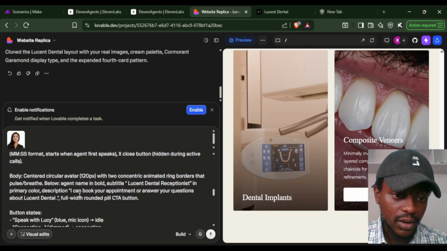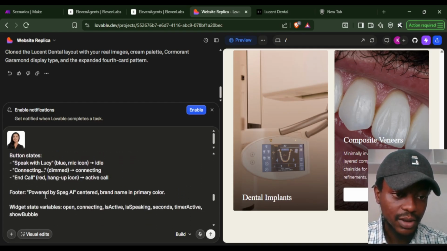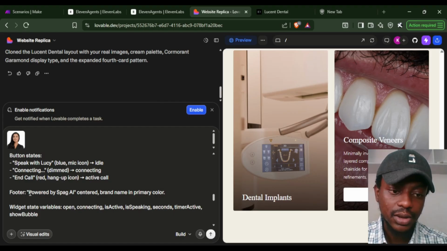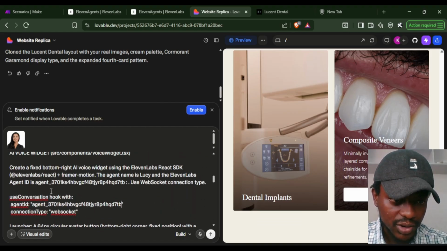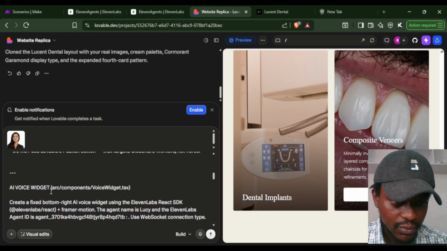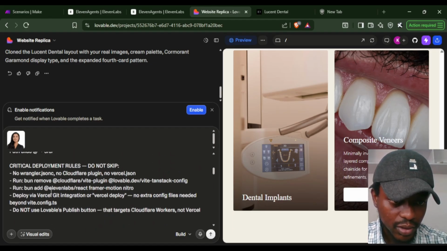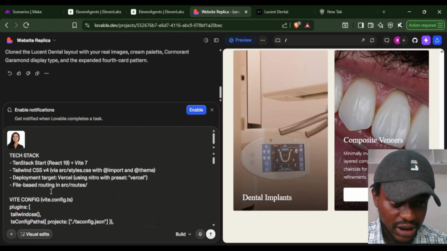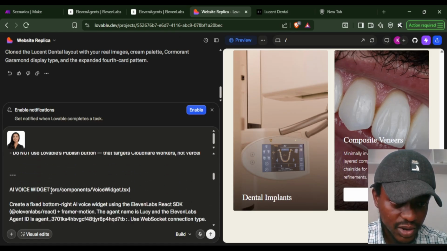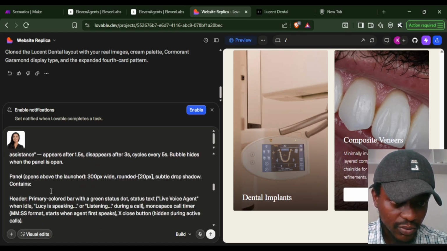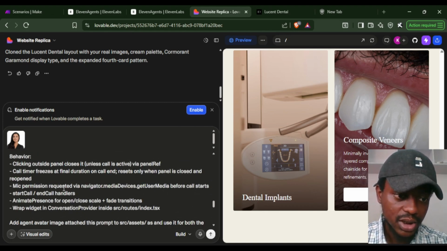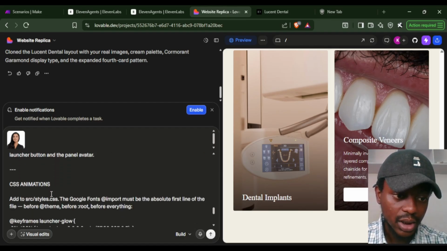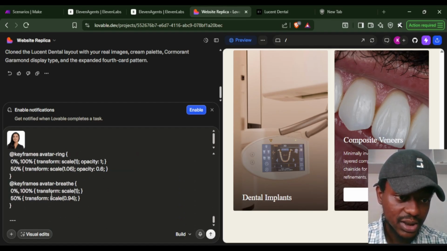Now this is just the interface of the particular build that we have. You can change the name. There's a place where you have to put the name of the agent. Now this is it. Speak with Lucy. Lucy is the name of the agent. You also have to put the name of your business.